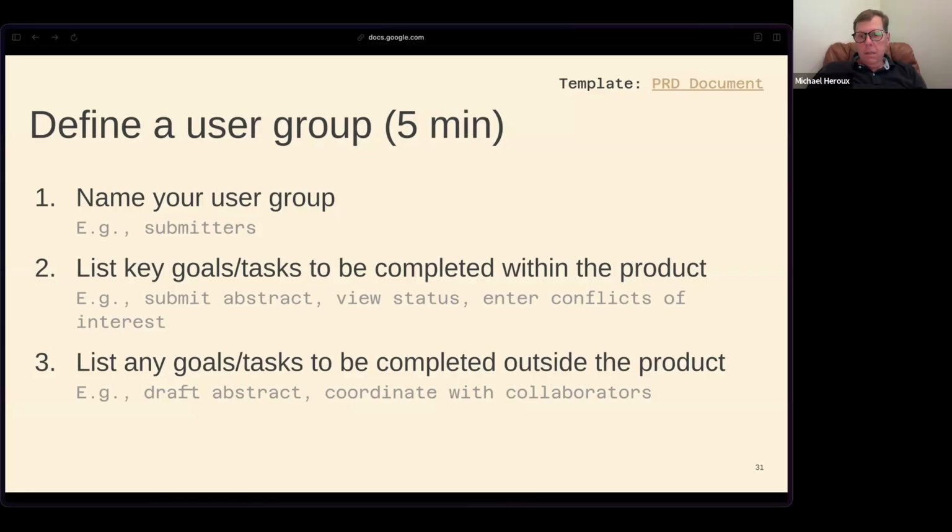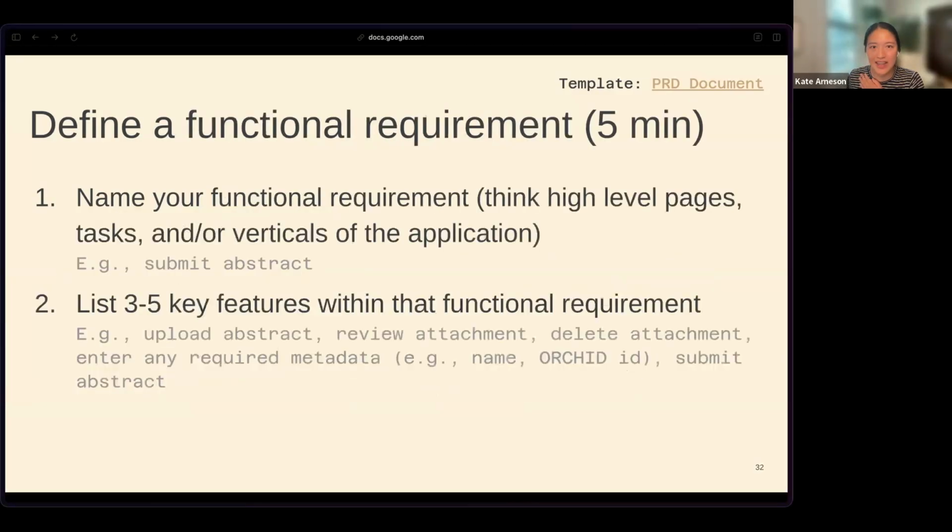Okay. Great. And thanks to folks who are sharing their work in the chat as well. It's awesome to see some examples. I don't think I clicked to the next slide yet, but we can allocate another 5 minutes to do the next step. If you want to work on your user groups, you can totally keep doing that. If you want to check out the Grill Me Matt Pocock thing, you can also use that time to do that. I don't mind. But otherwise, if you want to head into this next section of the document, some things you can think about here.